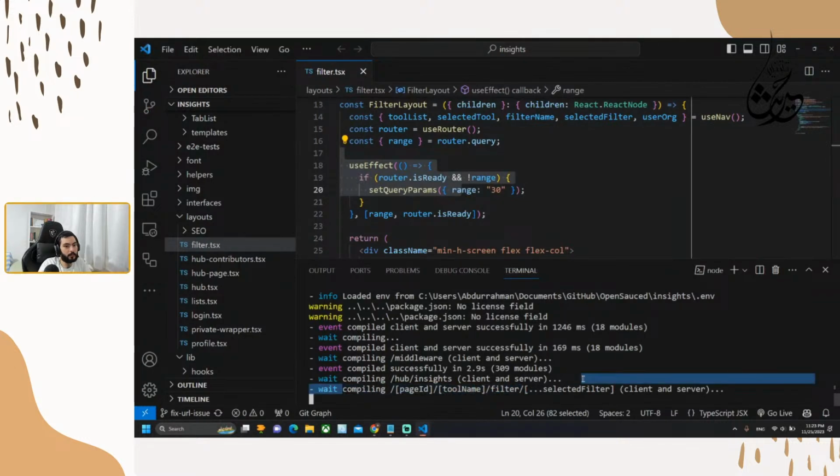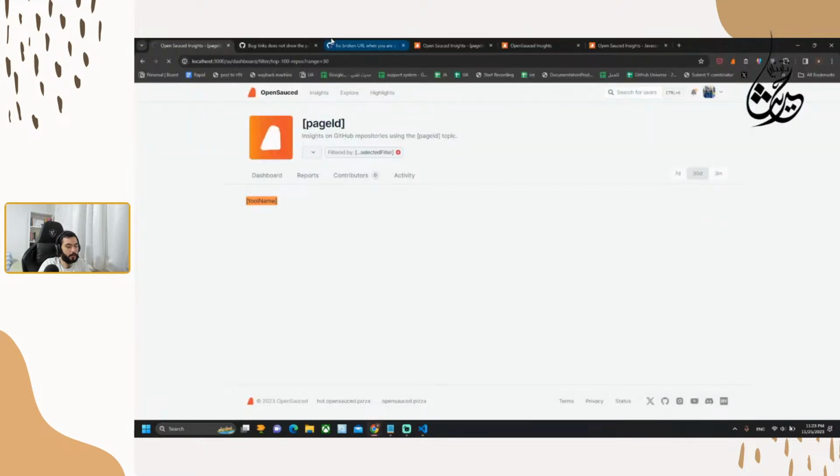Compiling page ID filter, selected filter, client and server. Okay, so we should wait for a few seconds for this one.